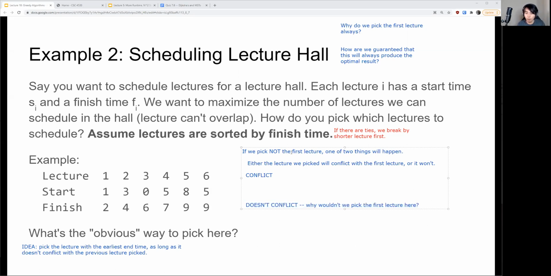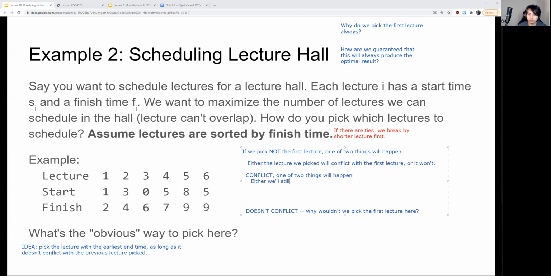So I'm saying if we don't pick the first lecture, imagine we picked any other lecture down the road, then if it doesn't conflict, we should definitely just pick the first lecture anyways. If we want to maximize the total number of lectures booked and there's no conflict between the lecture we picked that is later in the day, ends later, then we should definitely pick the first one anyways, because that just gives us a +1. Now, if it does conflict, there's two flavors. There's two scenarios inside of the conflict scenario. One of two things will happen.